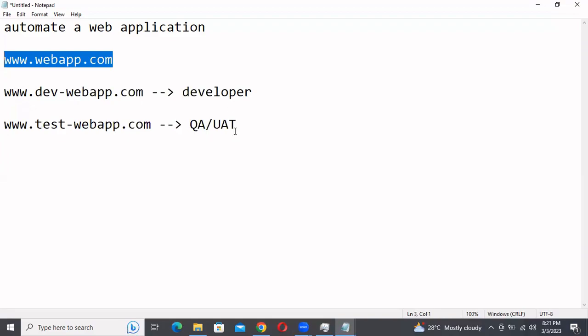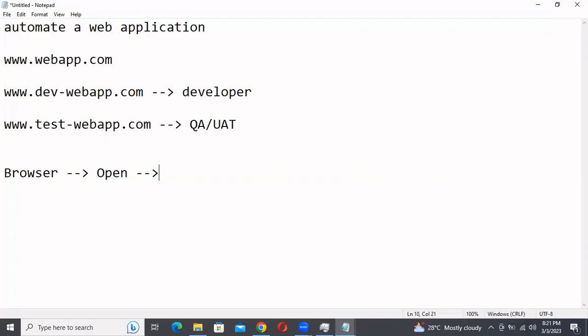So in your bot, to open this website, you will go to the browser package and you will use the open action. I'll explain this practically in the next session.